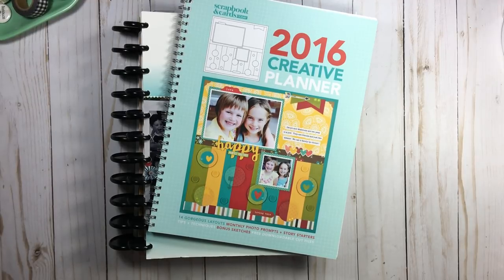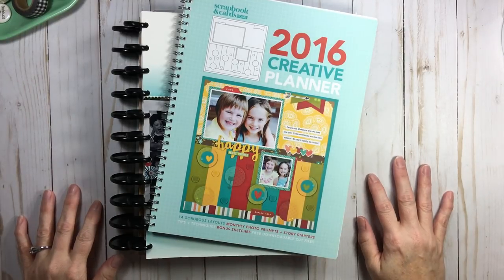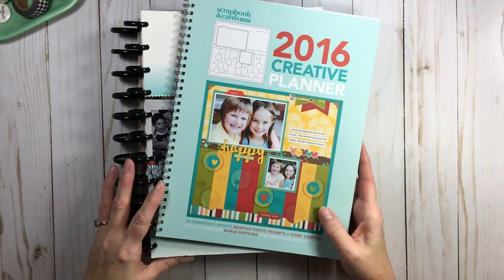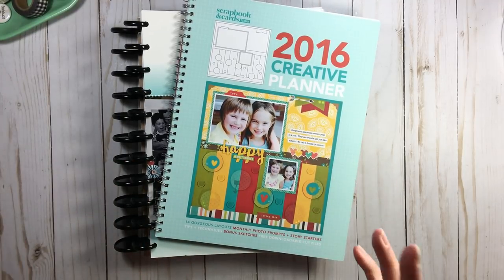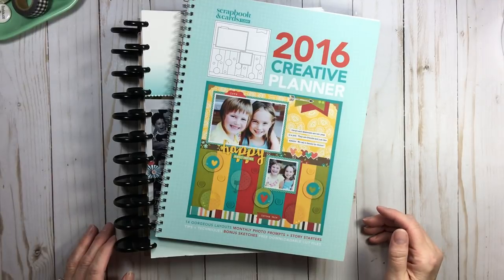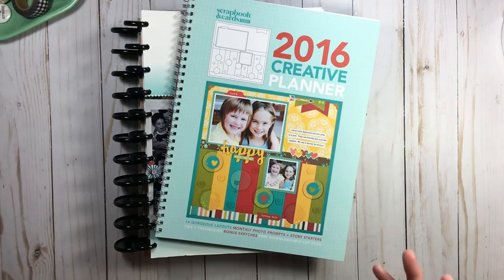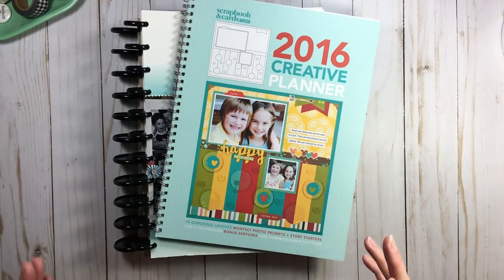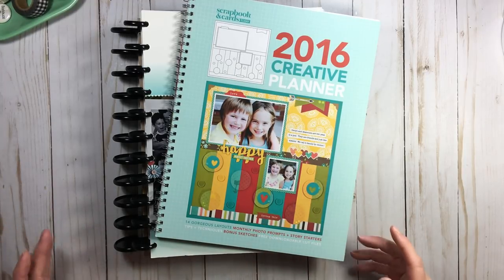On the very top tier I have decorative pieces to make my room pretty, my Bible journaling supplies, a huge cookie jar of ATG refills, and a basket where all my layouts in progress live. So that's basically what's on my work surface — to my left, to my right, and looking up to my left and right. Most of it is functional; I try to keep things in containers so I don't see too much clutter.